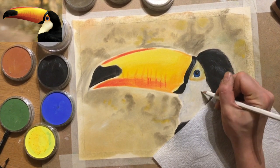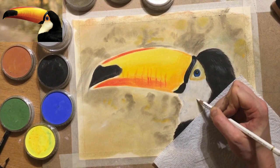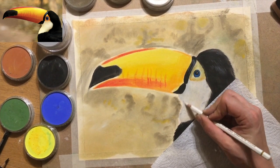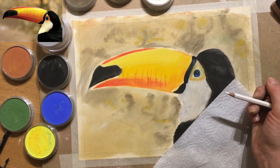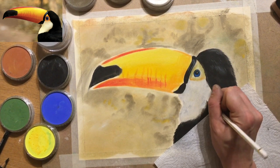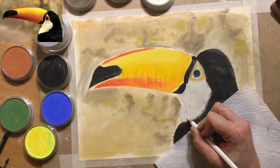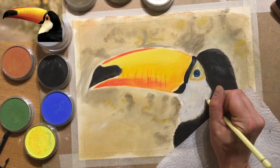I'll just colour in this white section here, in the direction of the fur, feathers, fur. So I'll add a little bit of cream to this. This is more of a yellow, isn't it?